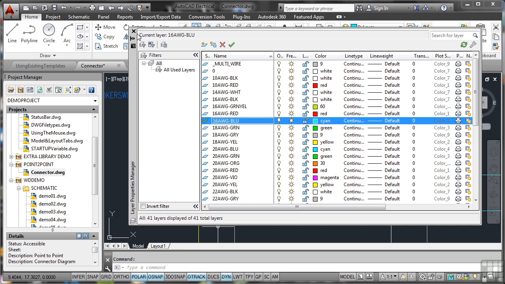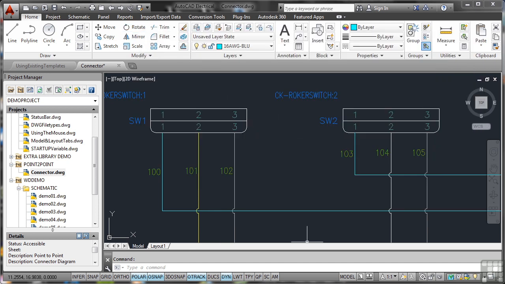If I close the Layer Properties Manager and draw a line from there to there, then press Enter to finish, that is on my 16AWG blue because it's the current drafting layer. If I highlight this line, it tells me that it is 20AWG yellow. I'll hit Escape to deselect.